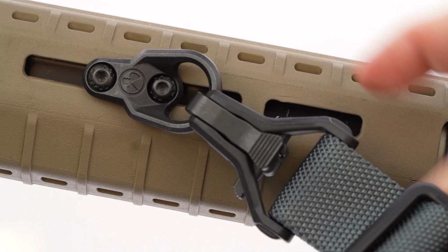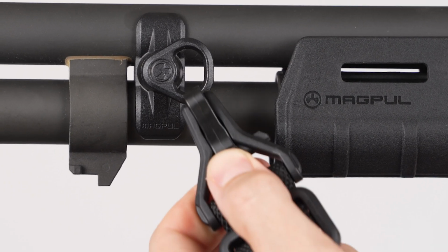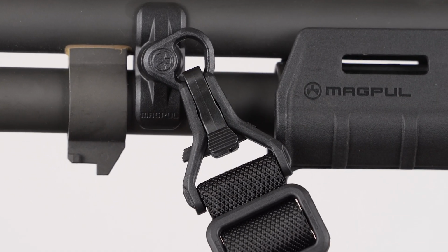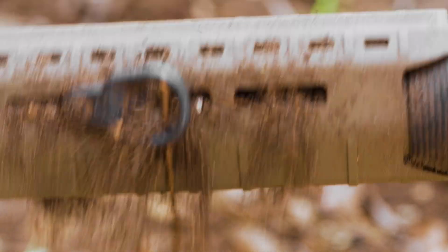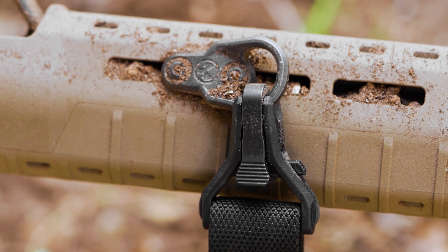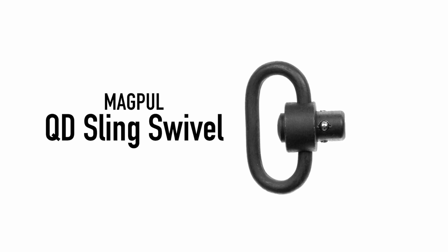Paraclips are as strong as conventional QDs in pull-out tests, and they are used with metal loop hardware on the rifle. They are also the most economical of the options, and in muddy or sandy conditions, paraclips and the loops they attach to are the most capable attachments when dealing with debris because there's really no functional part to be fouled by that debris. Next are conventional QDs, some of which are available on some of our slings.